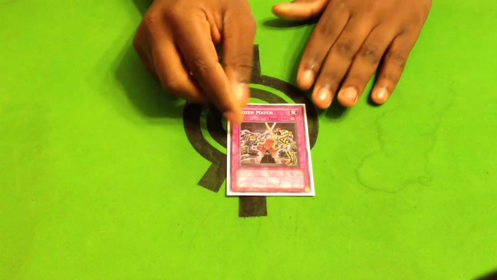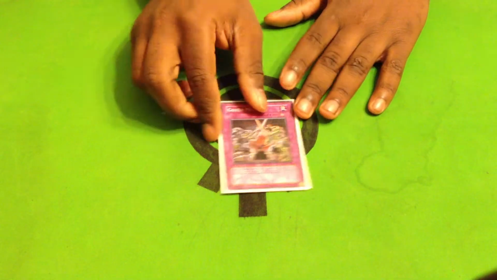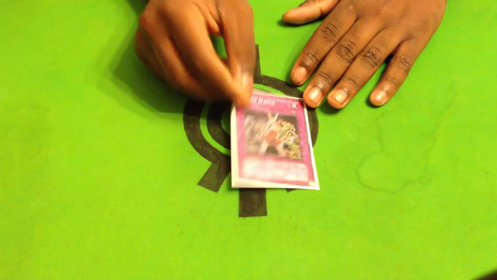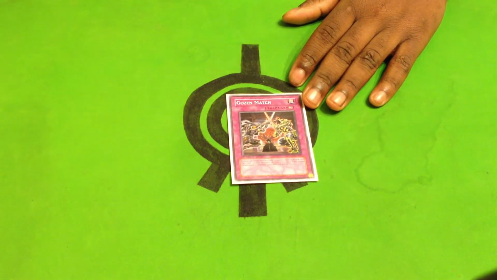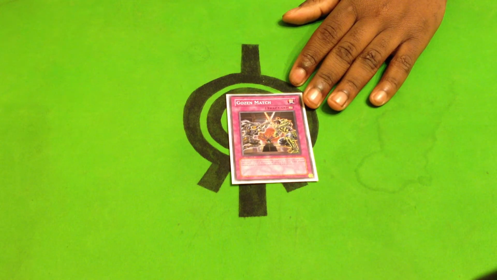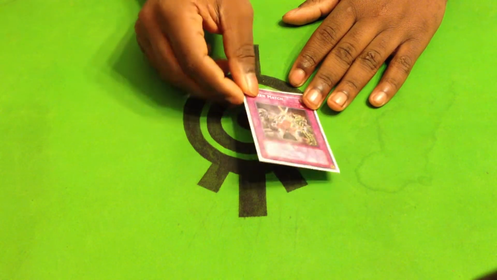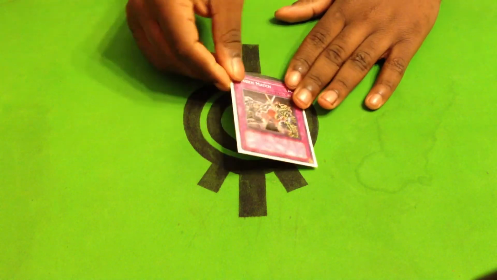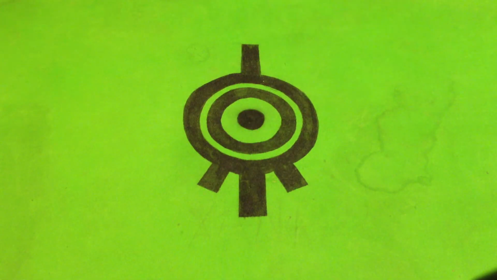We play 1 Goes in Match, because it's a really funny card. I tech this card a lot in a lot of decks. But when you go Goes in Match in a deck like this, especially with the whole anti-meta effect it has, what this does is it sets up your opponent for failure. And I felt like that was really, really important in a deck like this.